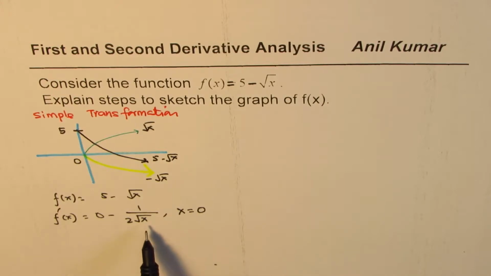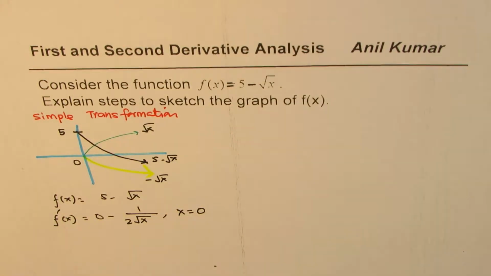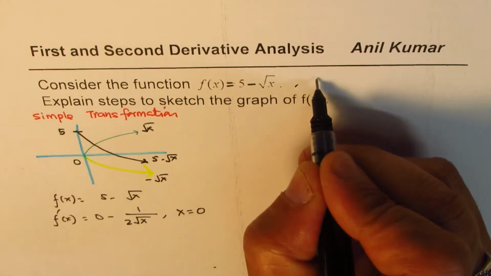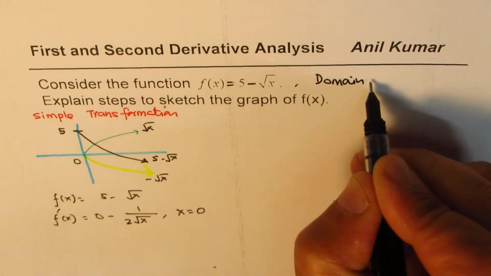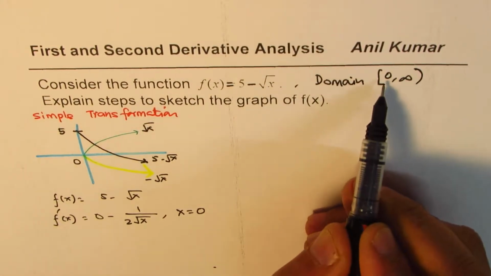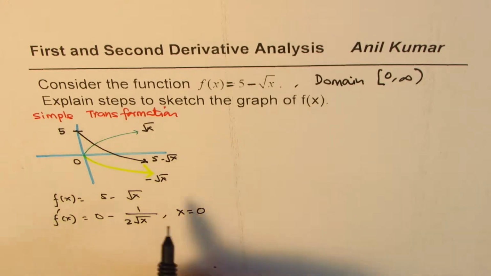At x equals 0, what do we observe? We observe that it has a tangent which is very large, positive tangent. So that's the critical number. Now since you cannot really analyze this for increasing and decreasing, since that's the boundary also. So what we also analyze here, that square root of x works in the domain from 0 to infinity. Now 0 is the starting point, so that's kind of a boundary for it.